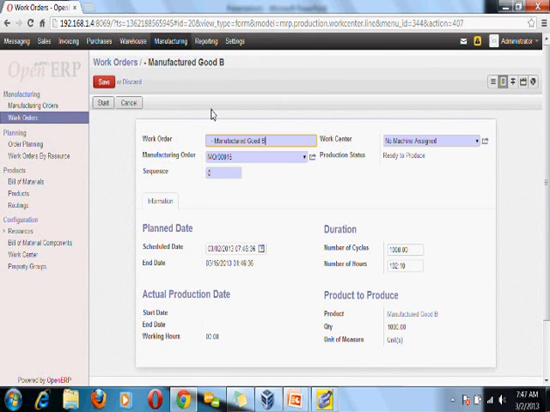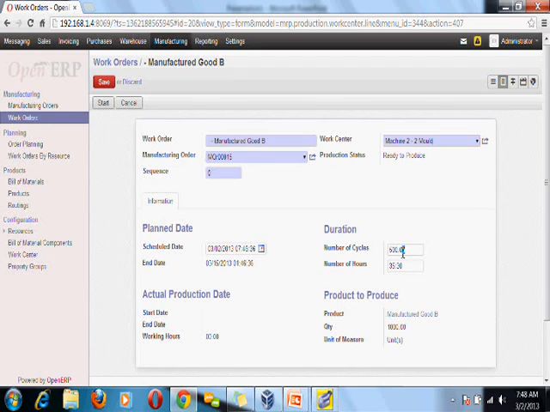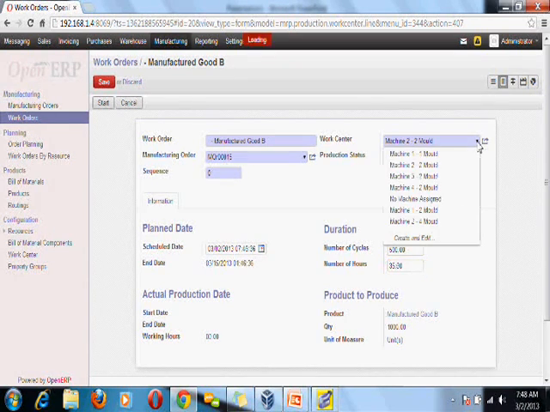So now we have to pick a machine. Okay, so I pick machine 2 with 2 molds, so it reduced the number of cycles to 500 and the number of hours based on the cycle time of this particular machine. So you can see the number of cycles got updated to 500, and the number of hours also got changed.